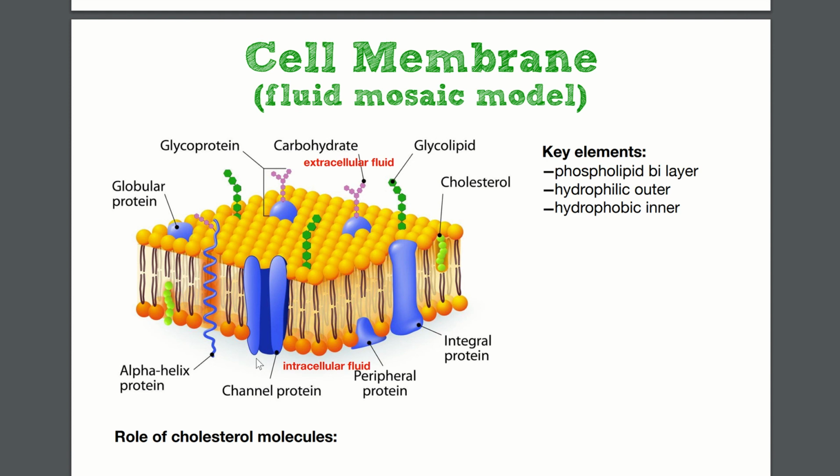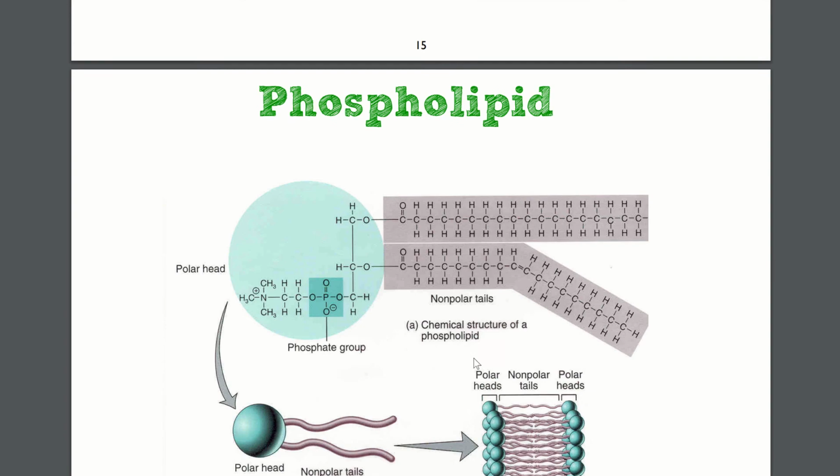Ignore what I said. For the ones that go throughout the width, we call them integral protein. Usually, integral proteins can be used to transport materials in and out of the membrane. And an example of that is channel protein. But channel protein is a type of integral protein. So don't get these two confused. They can be confusing, and I just made the mistake myself. But that's all right. Let's move on.